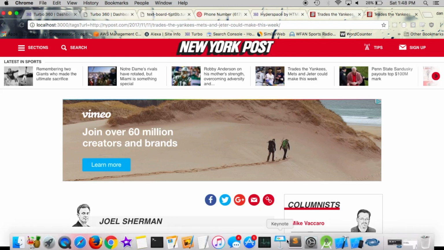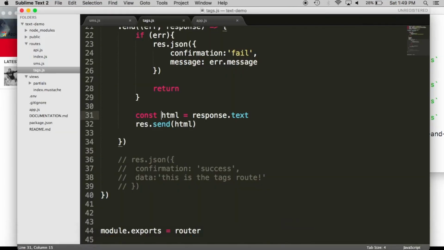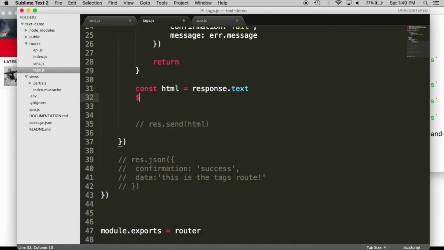So here is the HTML from the source. We're going to scrape it using that Cheerio module that I imported, right? So Cheerio is kind of a strange API.